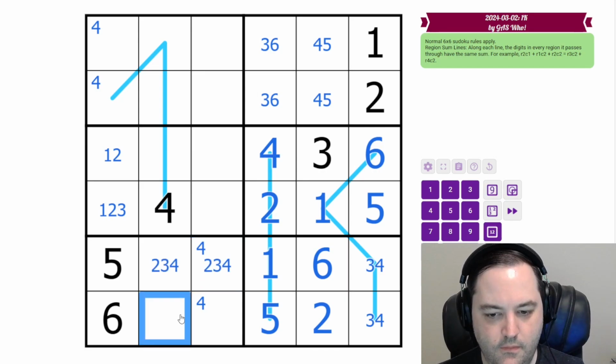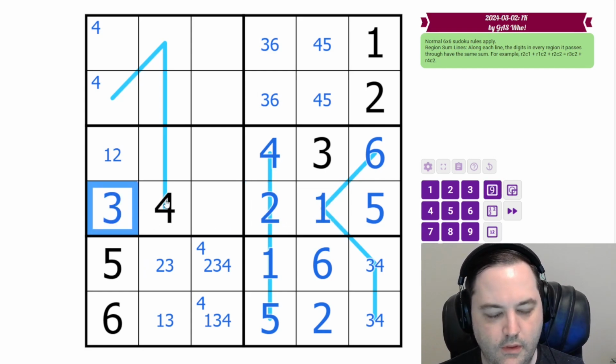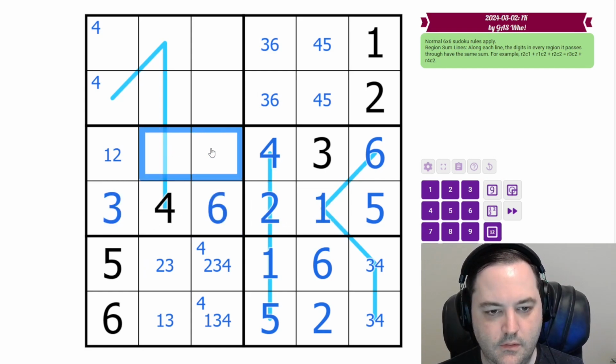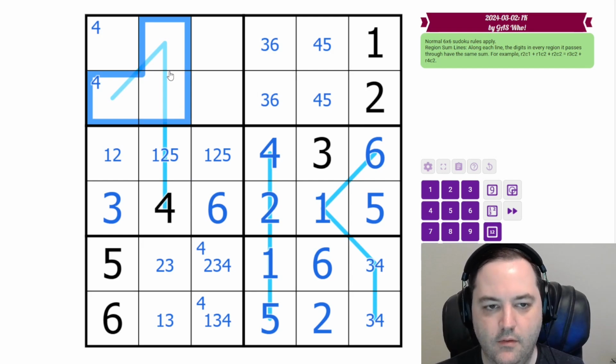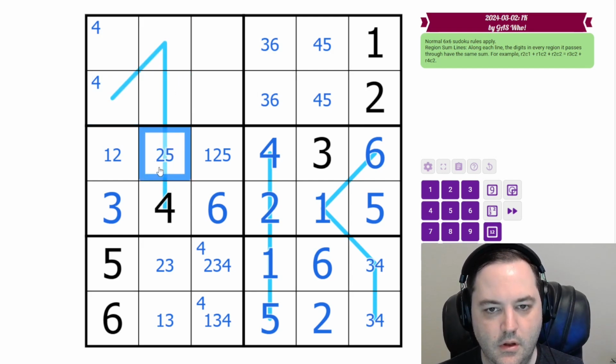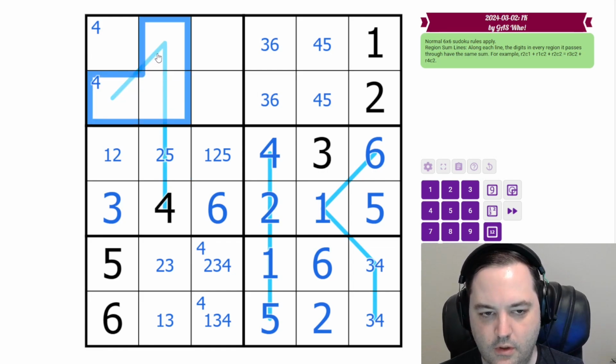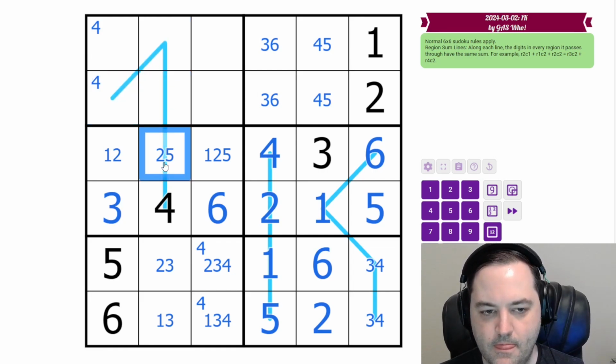These are 2, 3, 4. Alright, here we have 1 and 2, so that's a 3. This is a 6. These are 1, 2, 5. We can't have a 1 here. That would give us 5, and we can't make 5 in cells. We could make 6 in cells. It would have to be 1, 2, 3. The problem is, if this is a 2, we can't make 1, 2, 3 because 2 would see all of the cells. So this is a 5.